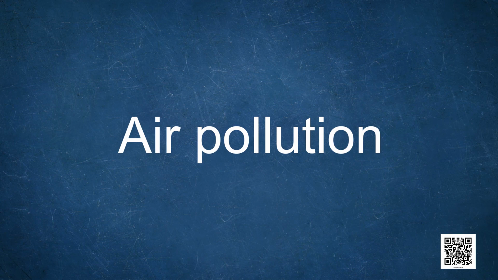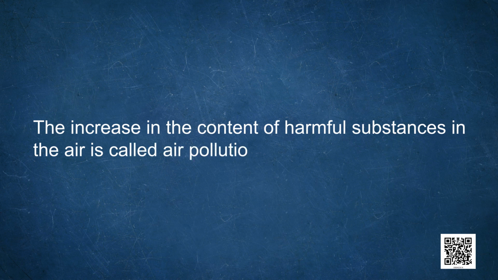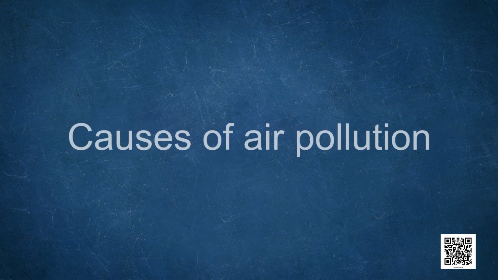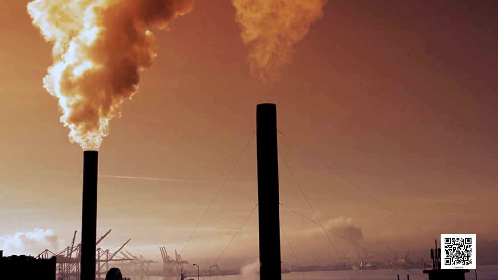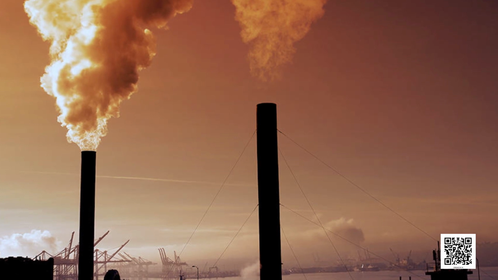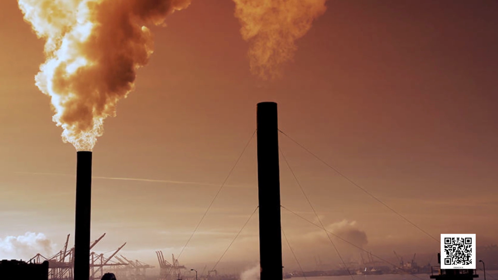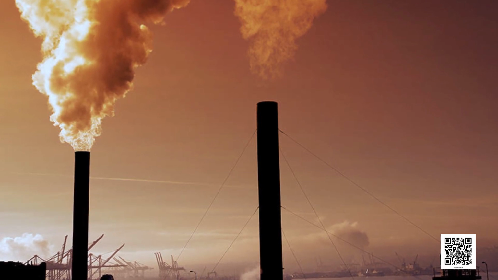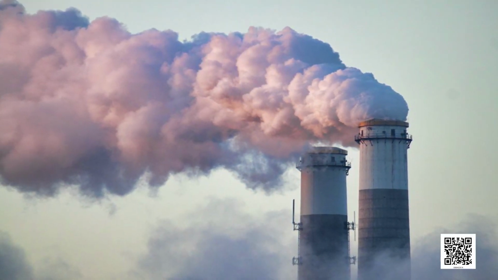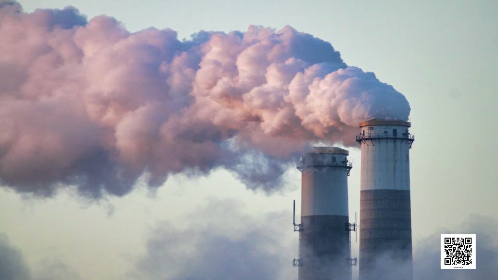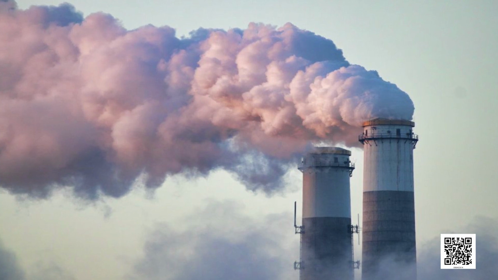Air pollution. The increase in the content of harmful substances in the air is called air pollution. Causes of air pollution. The fossil fuels like coal and petroleum contain small amounts of nitrogen and sulfur. When these fuels are burnt, nitrogen and sulfur too are burnt, and this produces different oxides of nitrogen and sulfur, which cause air pollution. Increase in the number of factories is another reason for air pollution.